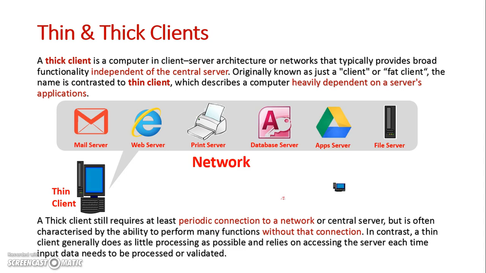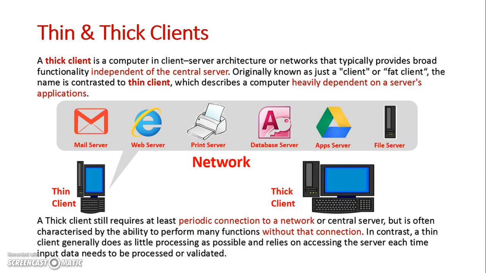This differs from the fat client or thick client. The thick client also accesses this network to complete its tasks, but it can also run offline every now and then if the network is down. It might have some backup apps installed on it — for example, if it cannot get through to Google apps because the network is down, it can still run Microsoft Word to do its work. If it can't access the online printer, it might be hardwired to its own printer, and it may also have its own backup server for accessing files when the network is down.